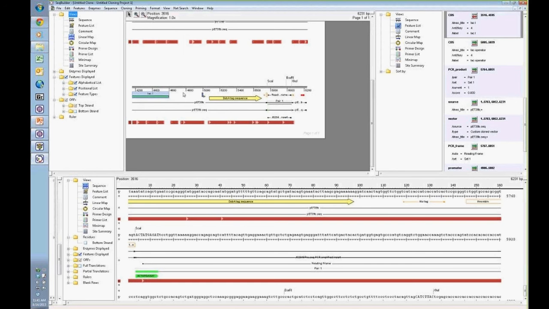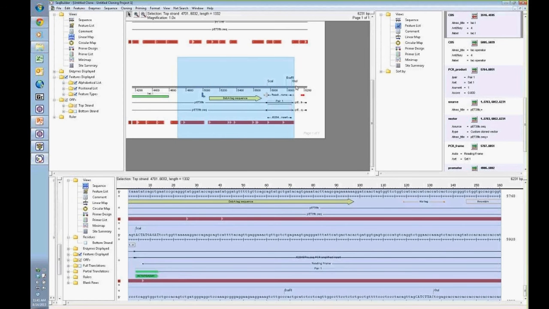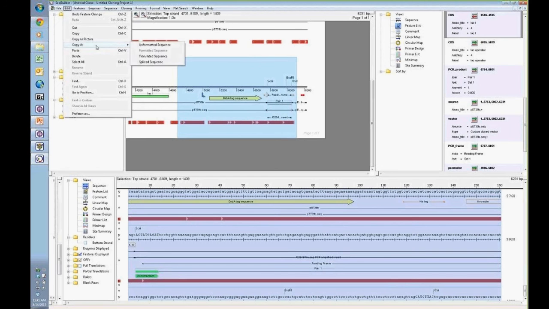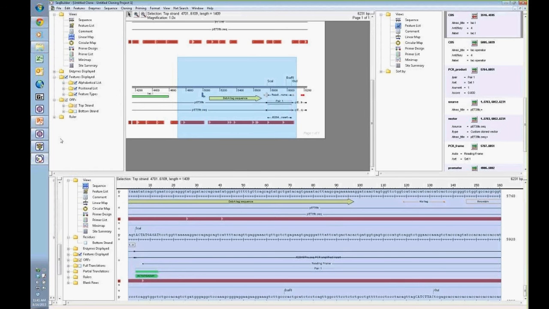Sure, yes. Any of the visualizations that you see here, you do have the option to highlight a selection and edit, copy that selection as a picture, or there's some options here to copy it as a translated sequence or an unformatted sequence. So if I copy as a picture, I can easily insert this into a PowerPoint or Adobe Illustrator or Microsoft Office or Word. These are vector images that you can edit further in those other applications. So not just pasting the actual TIFF or the PNG, the image, it actually is an image that you can further manipulate or edit directly in a word processing document.